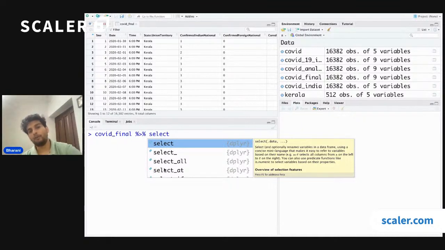And also, since you know Python, I would also suggest you to learn R as well, as it is not really that difficult. The script or the syntax of both of these languages is quite similar. And if you already know Python, then I can assure you that you can learn R probably in a span of 2 to 3 weeks. So at max, it needs to take you 3 weeks to learn the basic syntax of R, and you can start doing all of these basic data science applications with R.